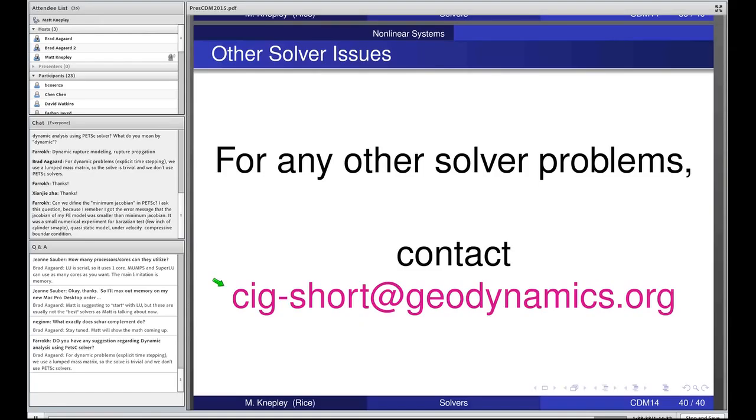You want to find the minimum Jacobian in PETSc. The error message there, the minimum is for the Jacobian mapping the actual cell to the reference cell geometry.